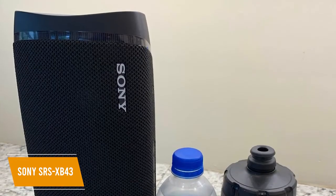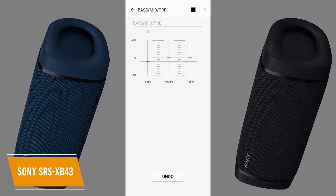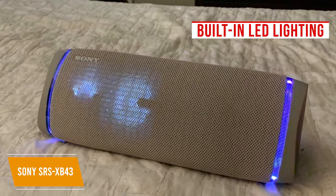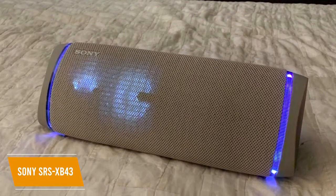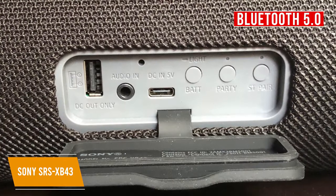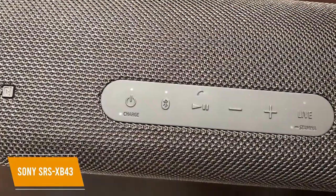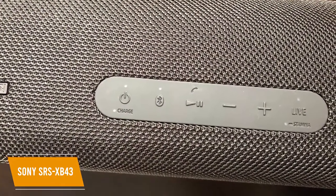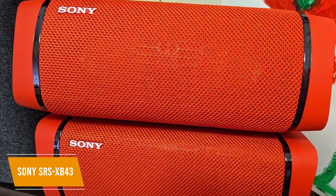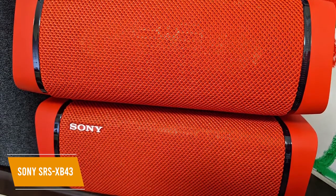While the bass isn't sub-bass level, it still has respectable depth considering its portable size. You also get access to the Sony Music Center app, which gives you a user-adjustable equalizer to customize your soundscape along with some sound effects. It has built-in LED lighting with a variety of color schemes that are also accessible from the app. Overall, the build is durable and it has an impressive IP67 waterproof rating, so you won't have to worry if it gets accidentally knocked into the pool. It has Bluetooth 5.0 compatibility and supports AAC and SBC Bluetooth codecs, but unfortunately not aptX. Battery life is quite impressive and gives you up to 24 hours of playtime. It has a party connect feature where you can sync up to 100 speakers, and like the ArcWave, you also get a speakerphone function that allows you to respond to calls hands-free, and the mic quality is decent.